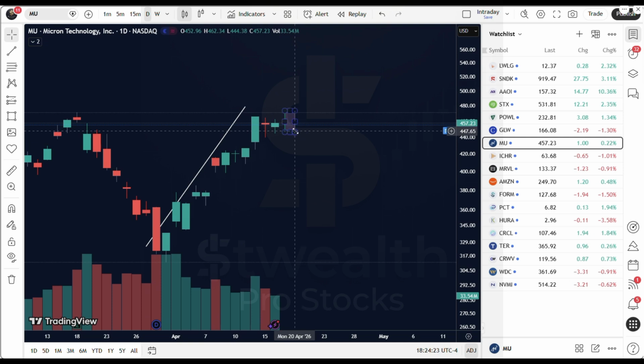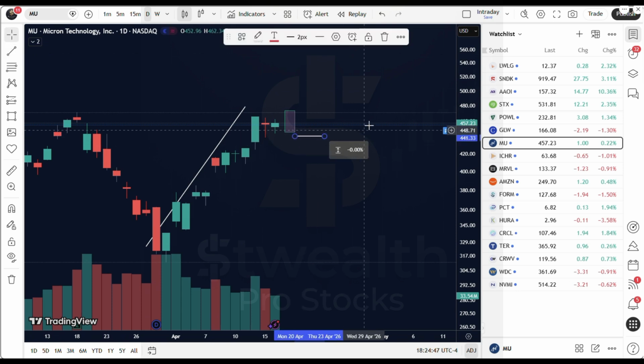So what is the low of the day? The candle's low of the day is where my crosshair is right now, which is 445.53. So that's the low of the day. So maybe give it a little bit of room, like maybe $2 or $3, because this is such a high-priced stock. So you would have a stop somewhere here. So my stop is going to be somewhere here tomorrow.